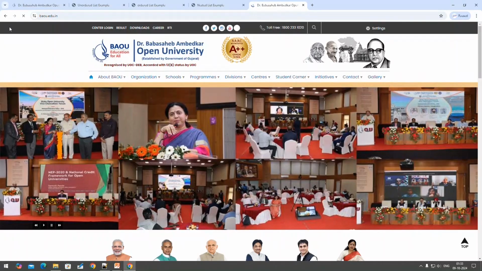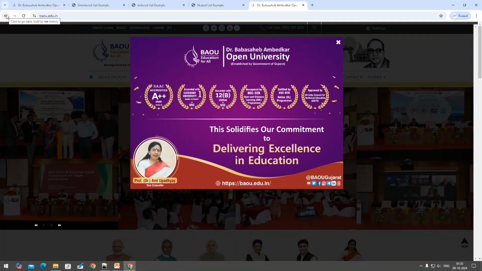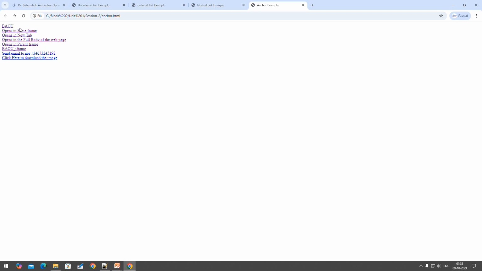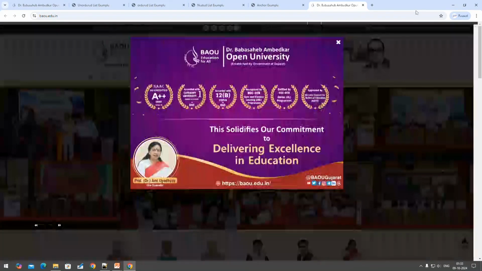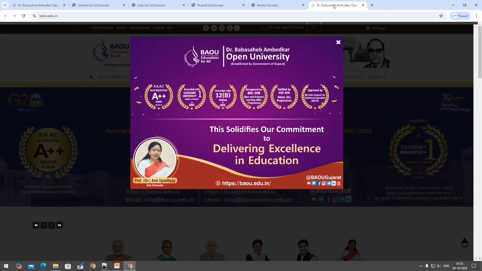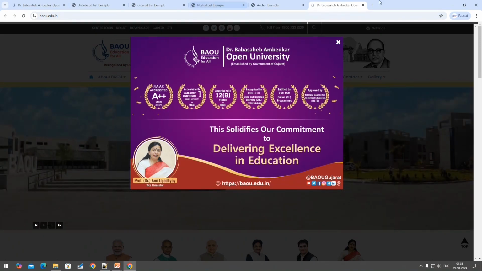So now our HTML document is executed in a browser and we have a number of links using the anchor tag. You can click on any one. See here, if we click on this, it redirects to the Babasaheb Ambedkar Open University link. Then it is opened in the same frame. Then this one opens in a new tab. See here, it opens in a new tab. Our original practical window is this one. The link is opened in this using the target attribute blank.